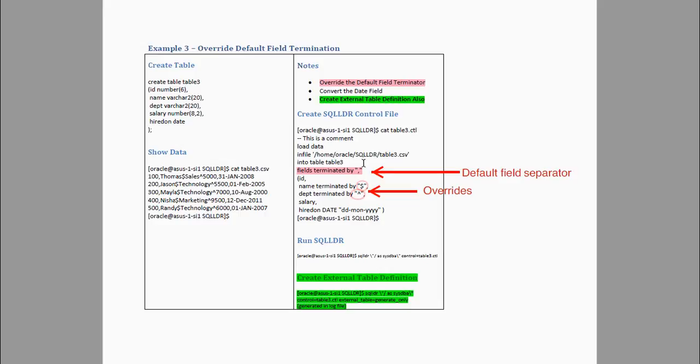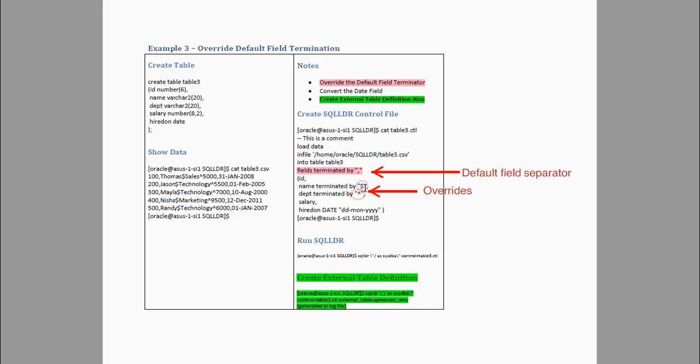In the third example, we have a combination of delimiters. What's important here is that we have the default field separator, which is a comma, but then we can have individual overrides when we need to. So this is the default field separator, for ID, for example, and for the salary, but in some cases the termination is by a different field separator.